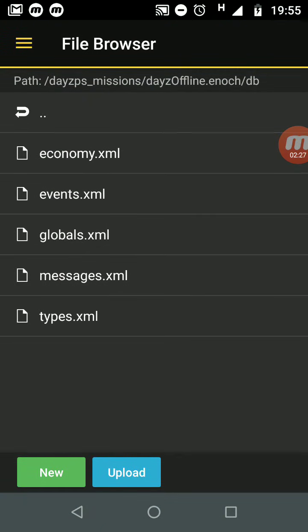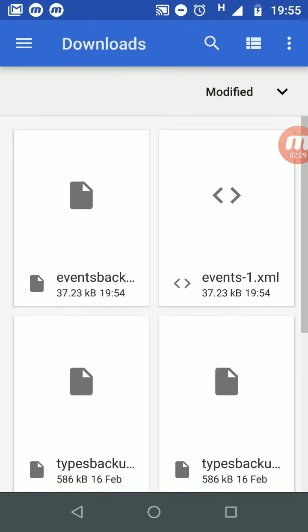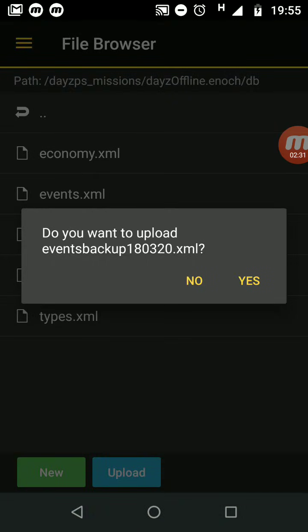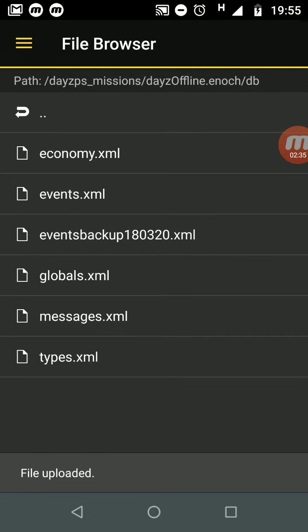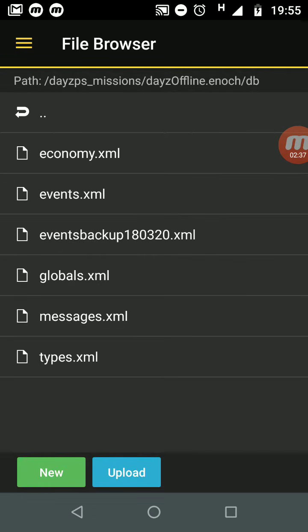Okay, so now that's renamed, we're going to go back into the Nitrado app and upload that file back up into this folder. So we hit upload, events backup. Do you want to upload it? Yes. So that's uploading from our phone back up into the Nitrado file browser. There it is, events backup. It's got a date on, so if we mess things up, we can roll it back. It's easy to make mistakes when you're editing on a phone.